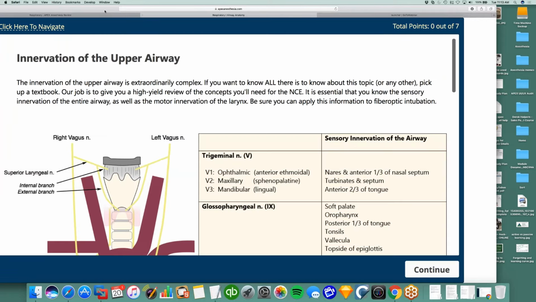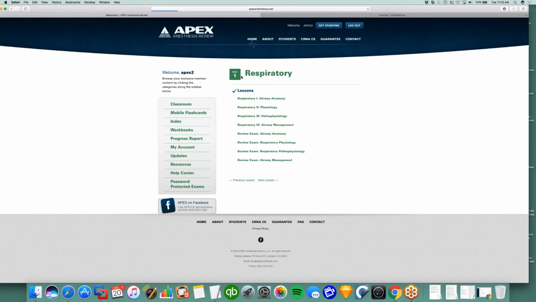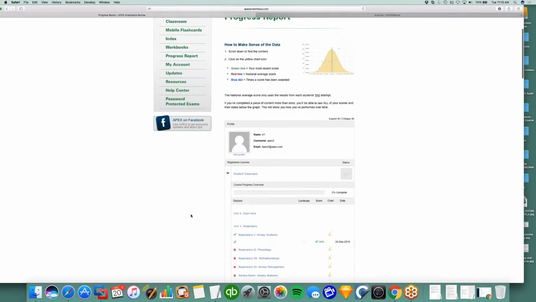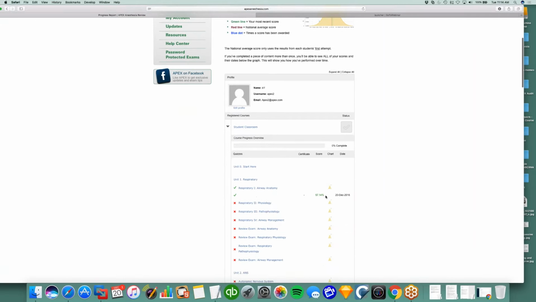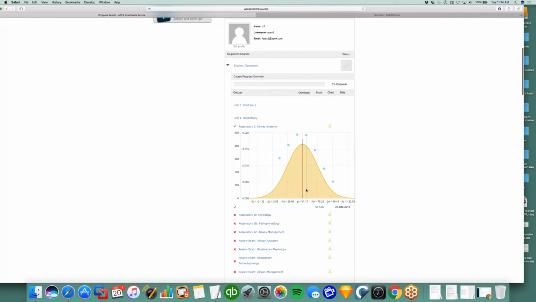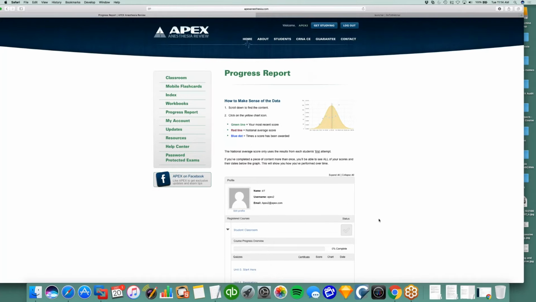One of the benefits of having this linked to an LRS, again, is tracking user data. So what we've done is we basically created a progress report page for the students so they can see their scores when they completed things. And they can also compare themselves to where they are with the national average. So, you know, if 500 students take something, a student wants to know how they're doing relative to their peers, they're able to do that. What we've done here is this green line would be my score, the red line would be the national average, so I would have a pretty good feeling that I'm doing at least better than the mean. And we found this really, really helps students customize their learning experience.